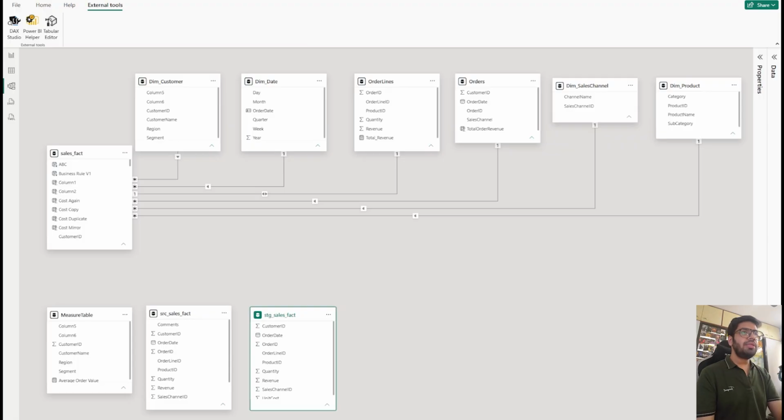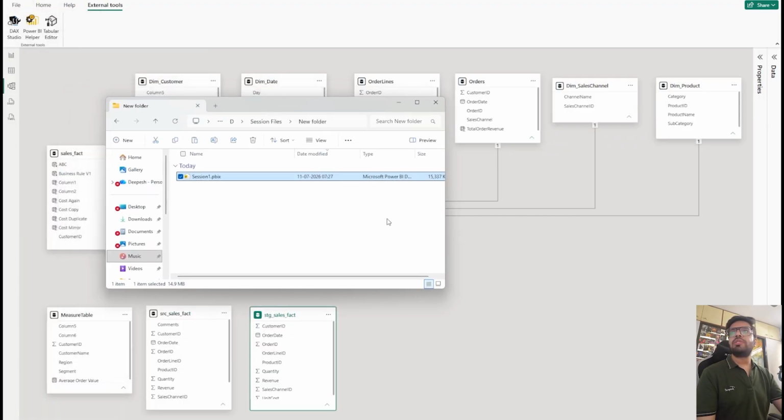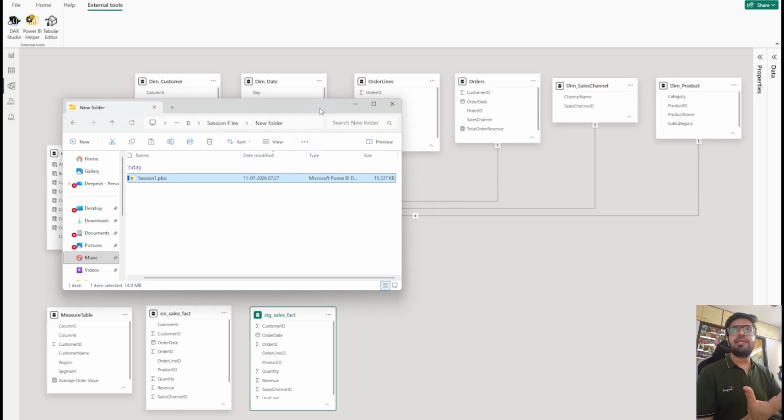For example, let me share another screen here. So this is a Power BI file, right? PBIX file. And there we go. See, in my Power BI file, take a look at its current size. This is somewhere around 15.3 MB. 15.3 MB file for this small data model. Now just take a note of that number and see whether we can further optimize this or not.